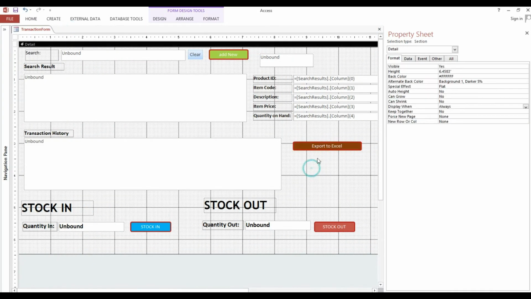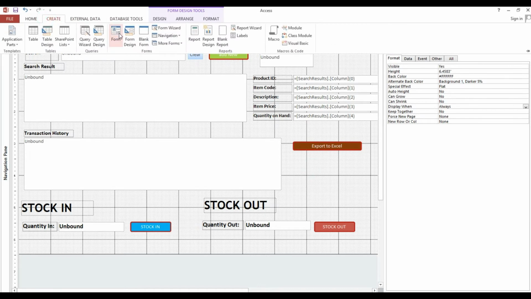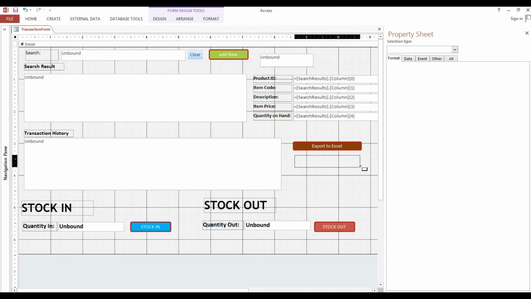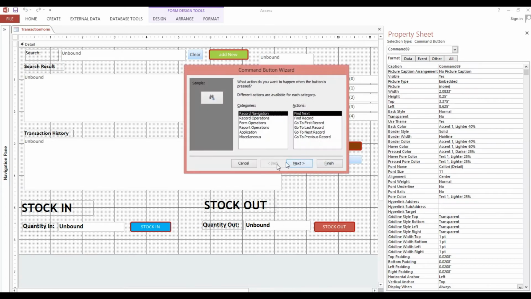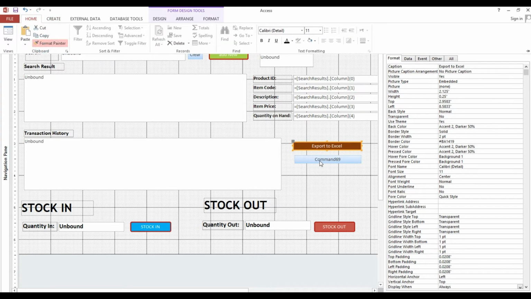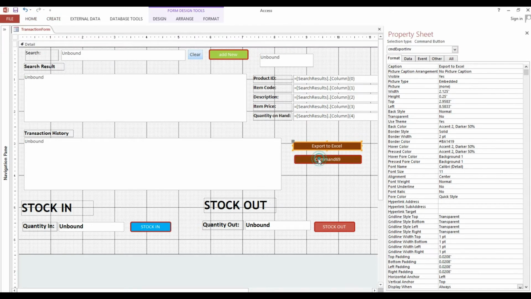Then I will add another button here to open our report design button, cancel. I will select this one, go to Format, then click here, View and print.